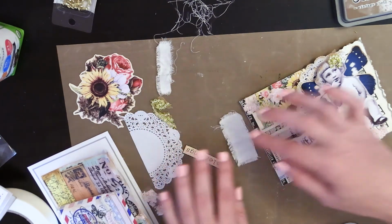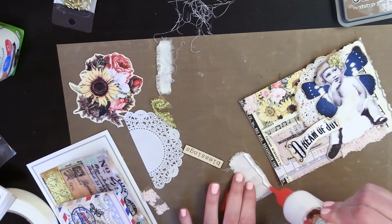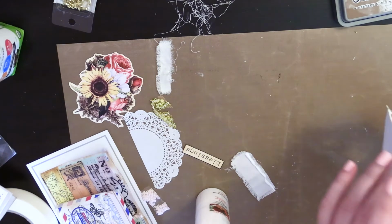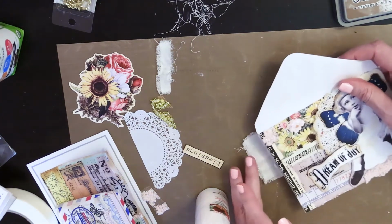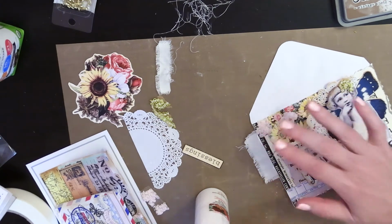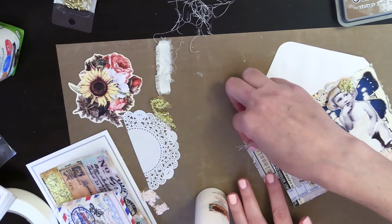And so I'm going to glue this bottom section onto the back of the envelope there. I want to make sure that my flap is out of the way. And then we'll glue this right on there.